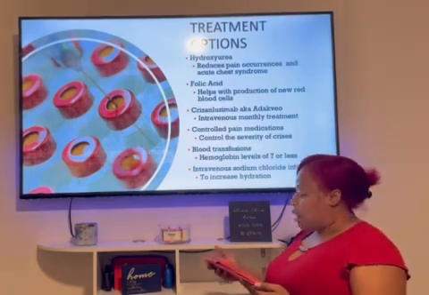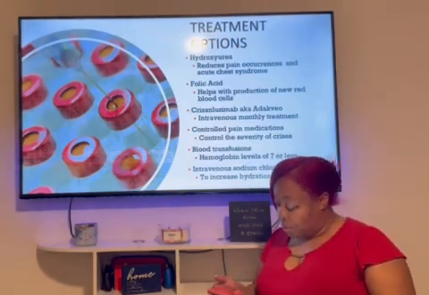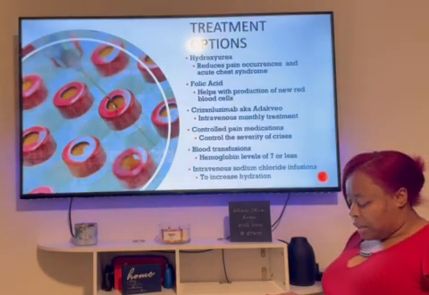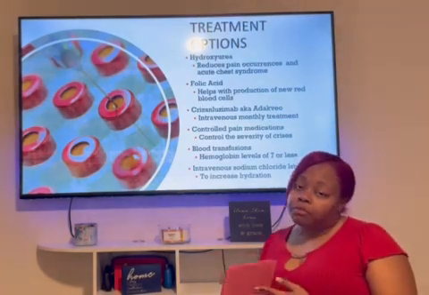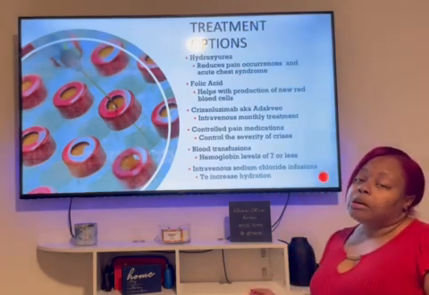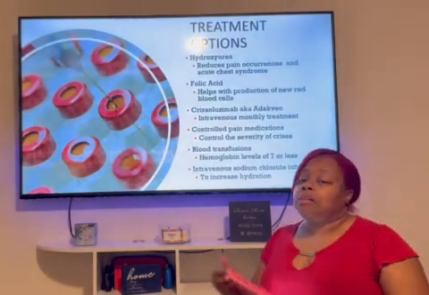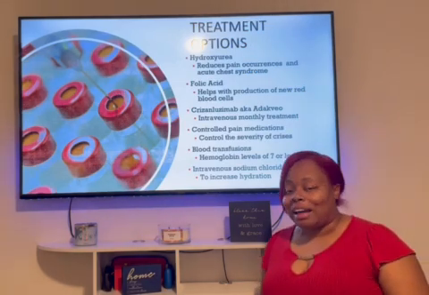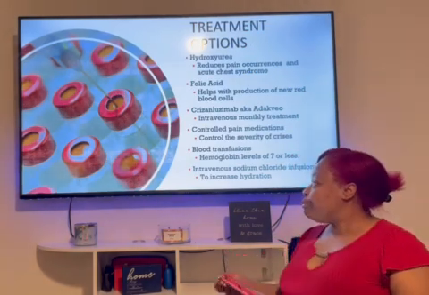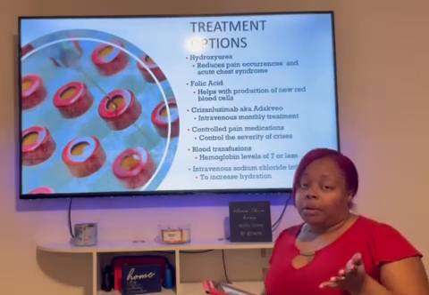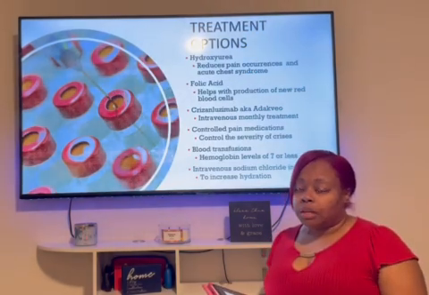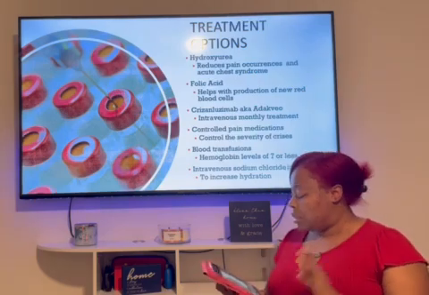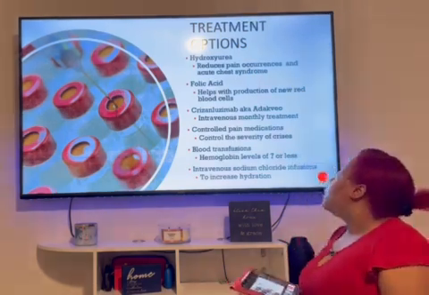And in the hospital, Dilaudid, morphine, and Demerol can be used for pain while hospitalized. Dilaudid is typically more effective for some sickle cell patients. I personally feel like Dilaudid is the only thing that helps me. Morphine doesn't do anything, doesn't reduce my pain, it just makes me high. And then I'm allergic to Demerol, so I can't take that at all.